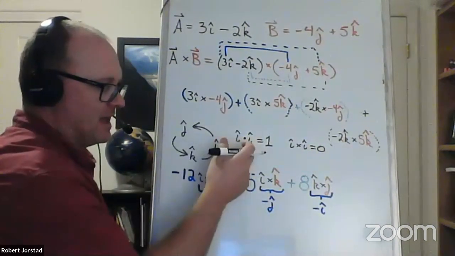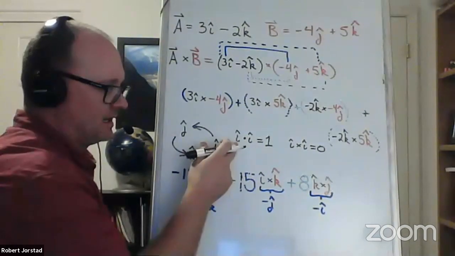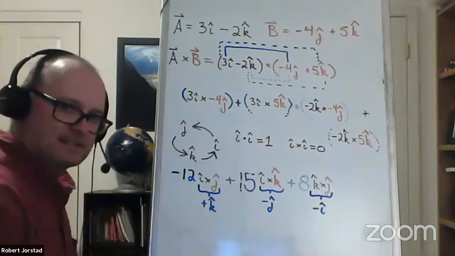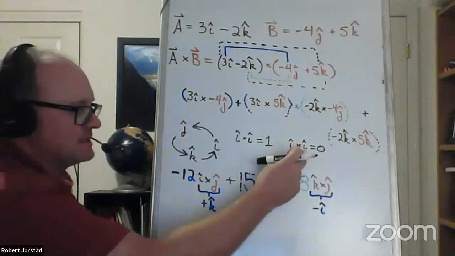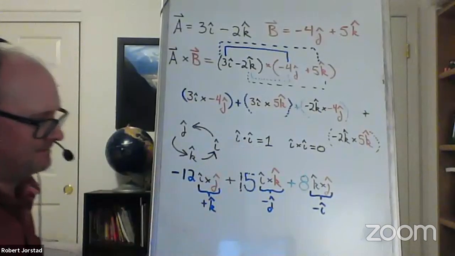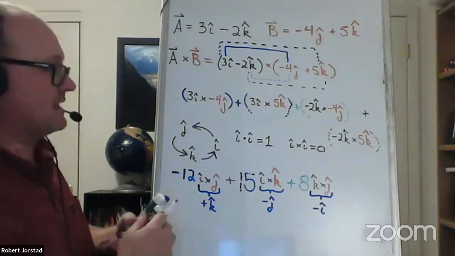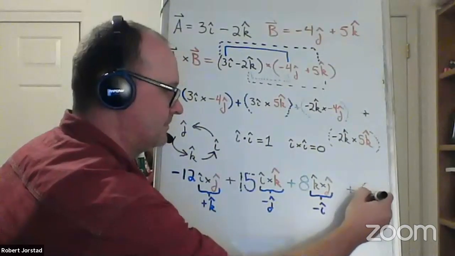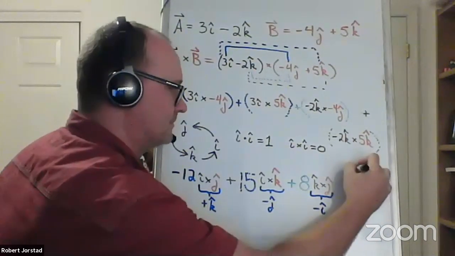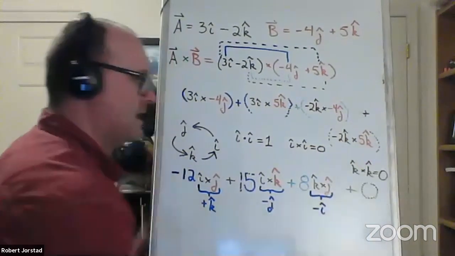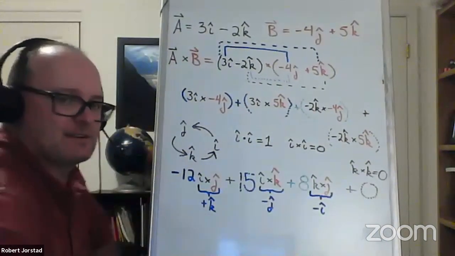And here, a vector is parallel to itself, so I get a 1 there. So that's how I remember that. Okay, this is how perpendicular they are. This is how parallel they are, sort of, kind of. All right. So what that means is this one. K hat cross K hat is 0.